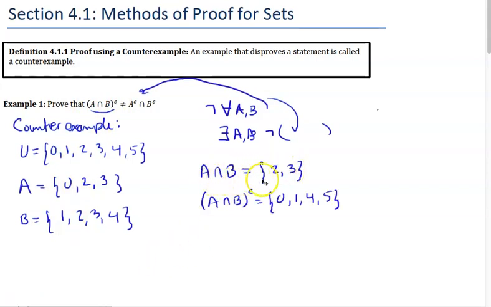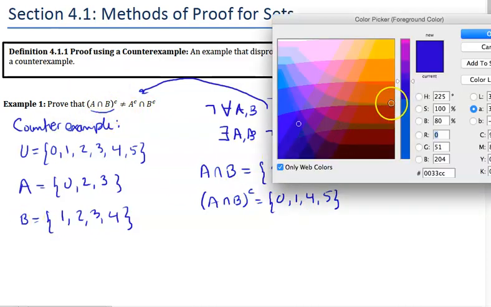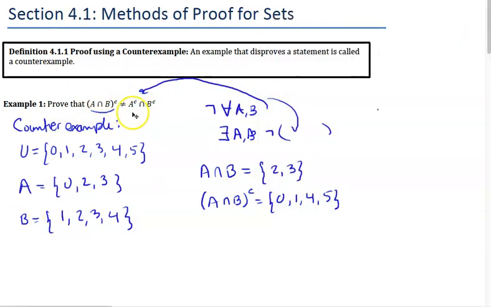And here you go. The intersection of the two sets is 2, 3. And the complement means what's in the universal set besides this 2 and 3. Okay, so 0, 1, 4, 5. Okay, so that's the left-hand side of the expression. All right, now we're going to look at the right-hand side of the expression. So figure out the complements of each first and then their intersection.